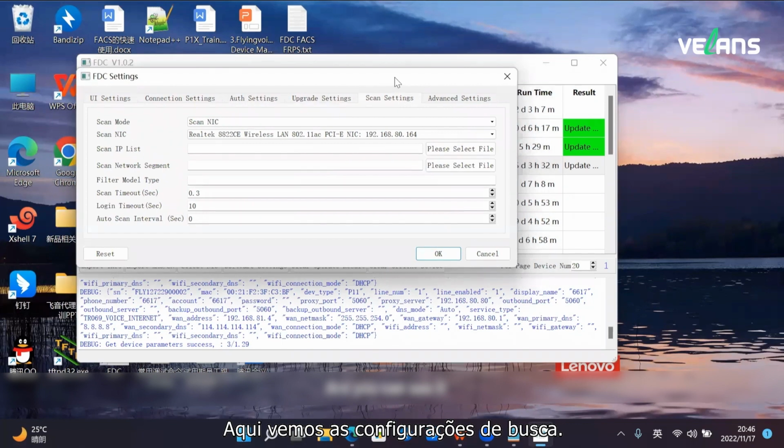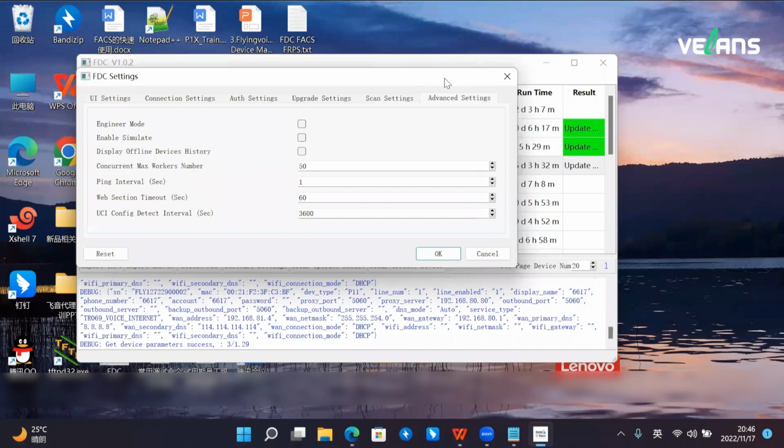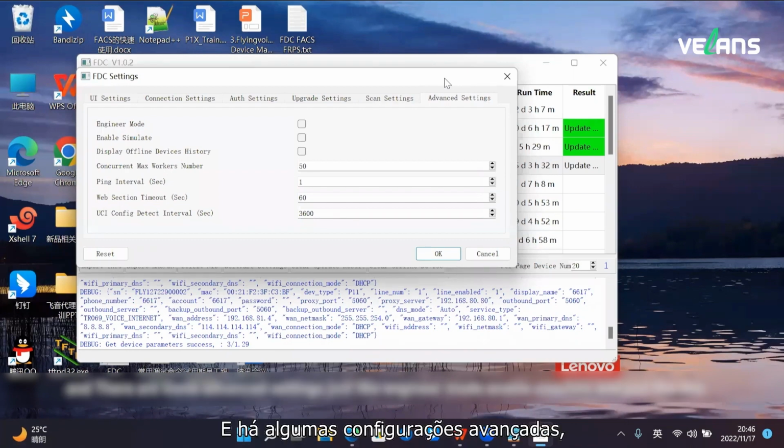You can also set it on here. And there are some advanced settings, just like engineer mode, enable simulate, just like this.